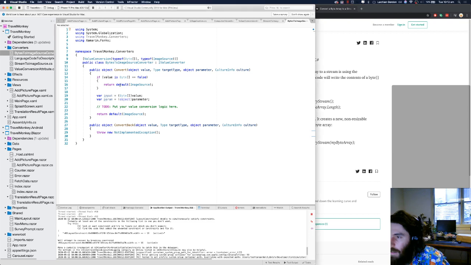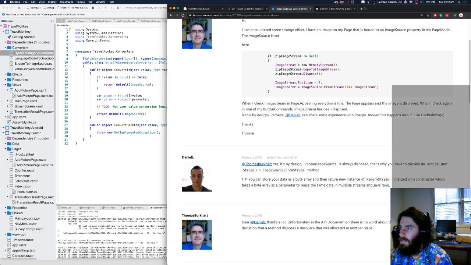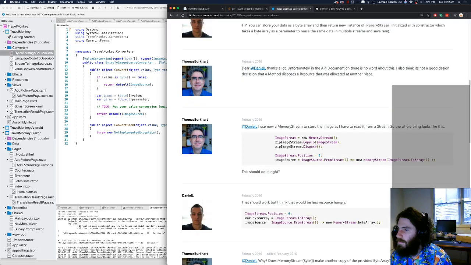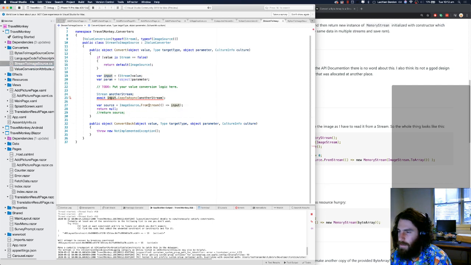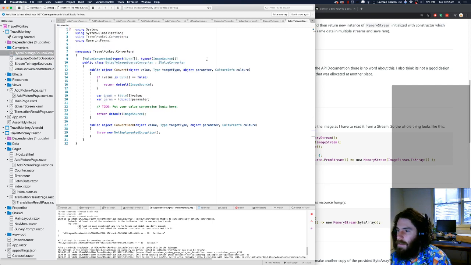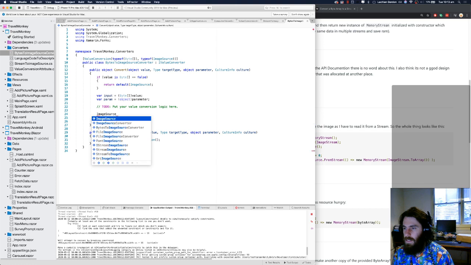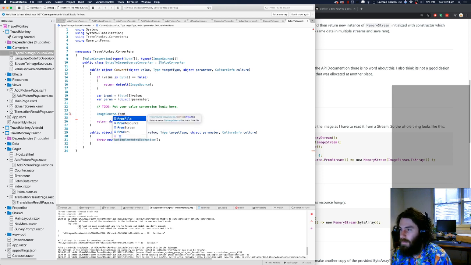Okay. Now. Given Xamarin Forms can do an image source from stream, I wonder if it can do a from bytes. Image source dot from, go from a file, which is a string.